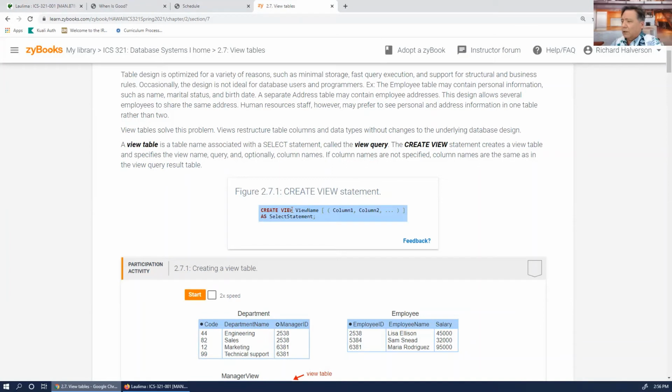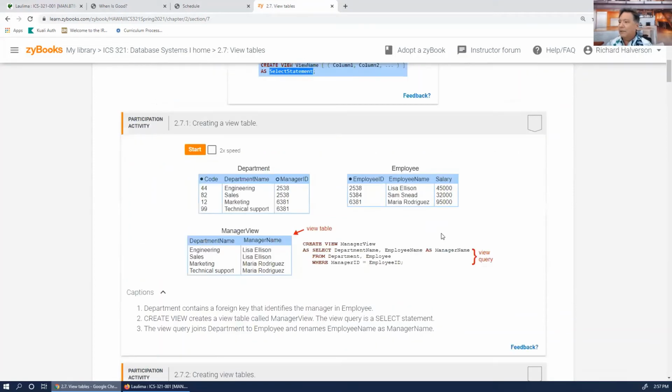It looks like this: create view, a view name, as, and then you put your select statement there. I assume you're selecting a projection of all the fields that come out of the select statement.